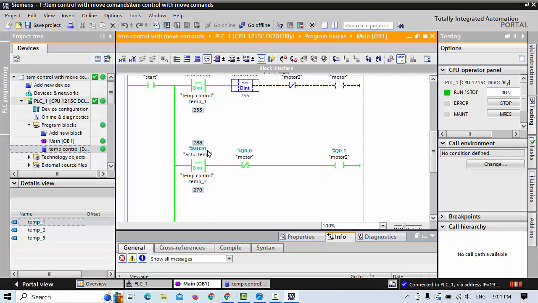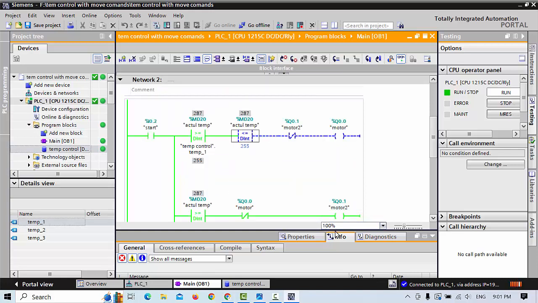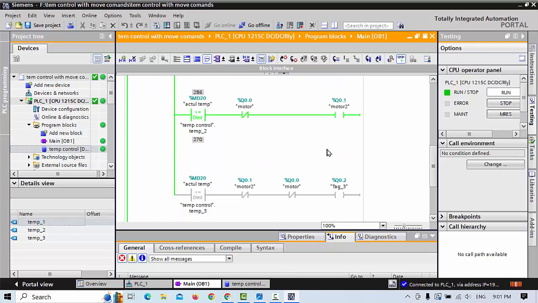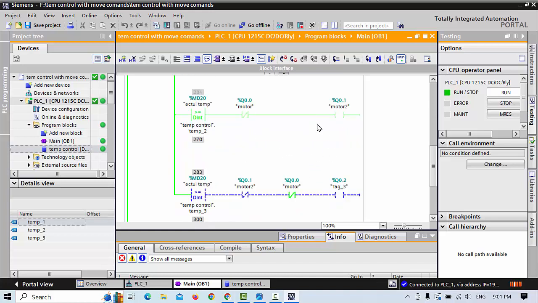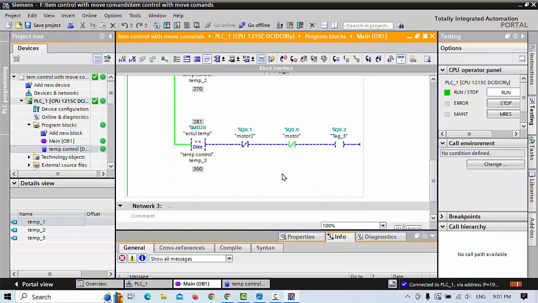Now our temperature is 288, but this will be on Q0.1, and this we put at 300. When both are not on, after this we decided Q0.2 goes on. The temperature is 280. We will raise this more and reach 300, and see what happens.